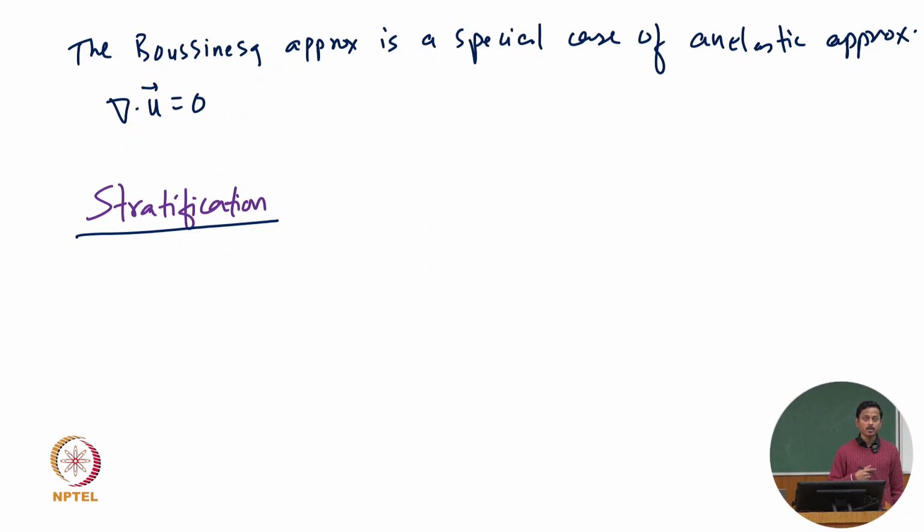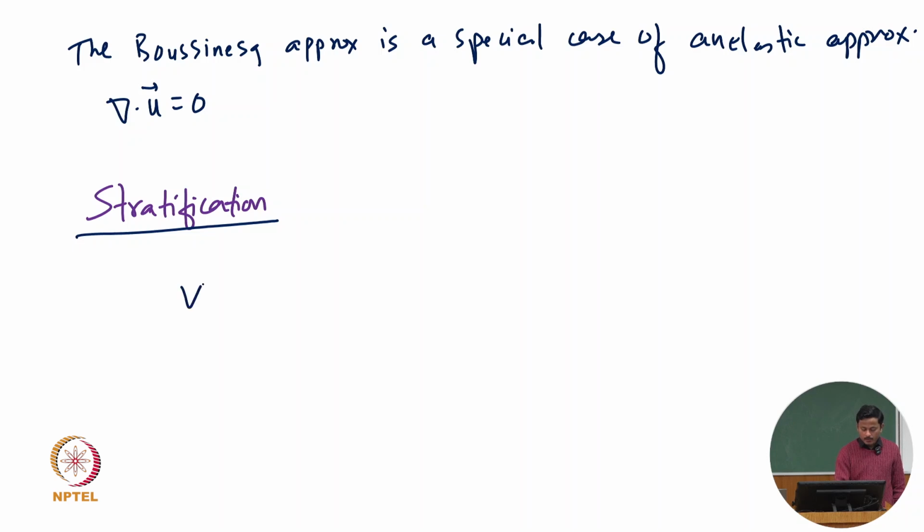We'll see that the presence of these density changes will give rise to something called waves. We'll get to waves later, but we'll see that this gives rise to wavy motions. And that is the reason why we need to understand the effect of stratification also. So this is directly comparable with the rotation part that we had done a few classes earlier. Now we are studying the effect of stratification. These two, stratification and rotation, are very important for geophysical flows.